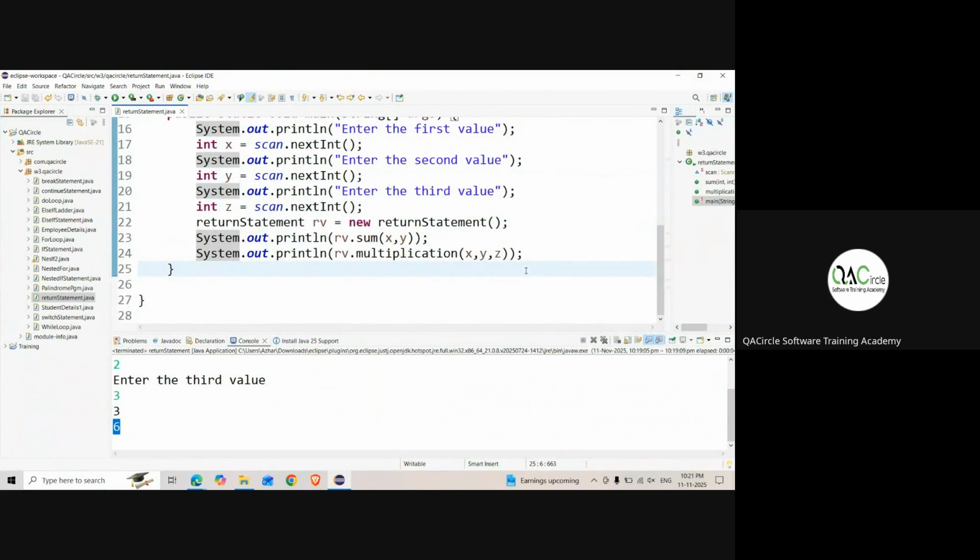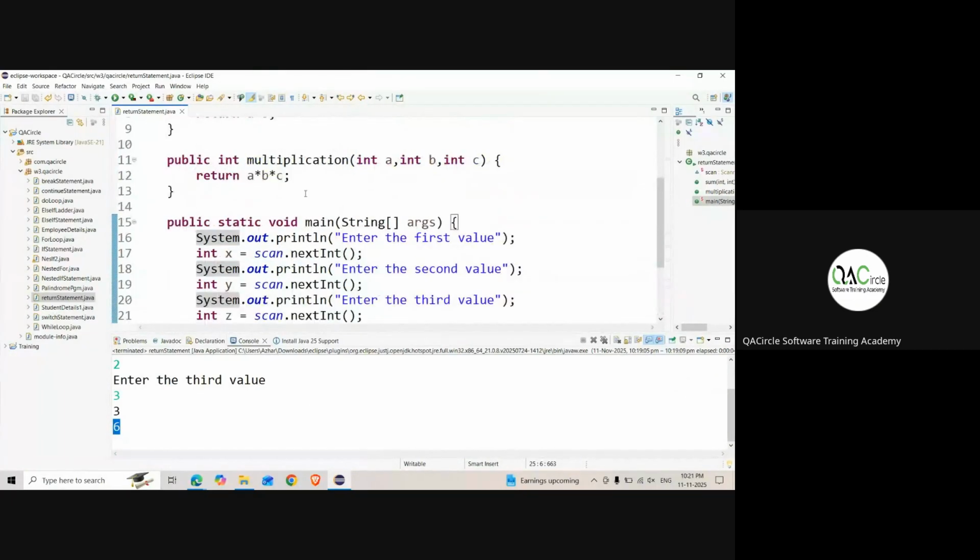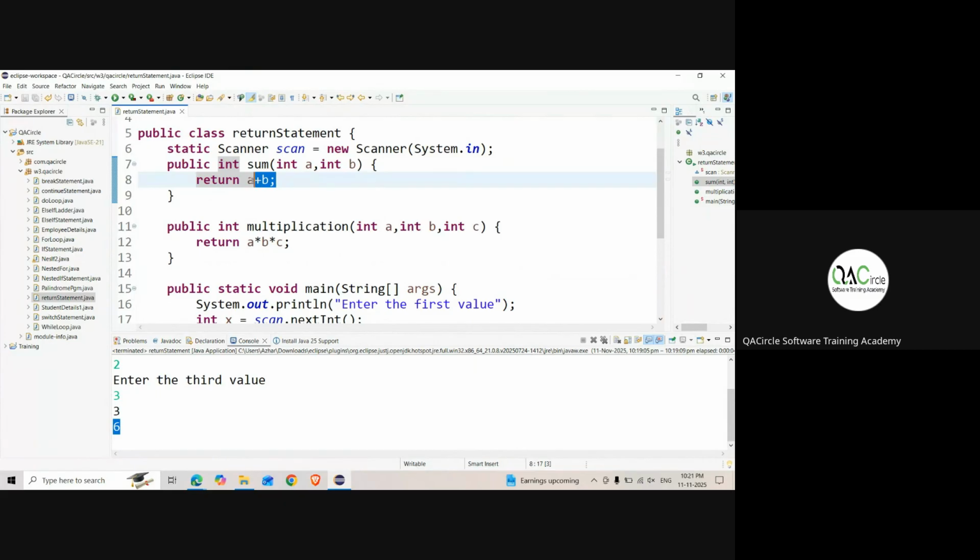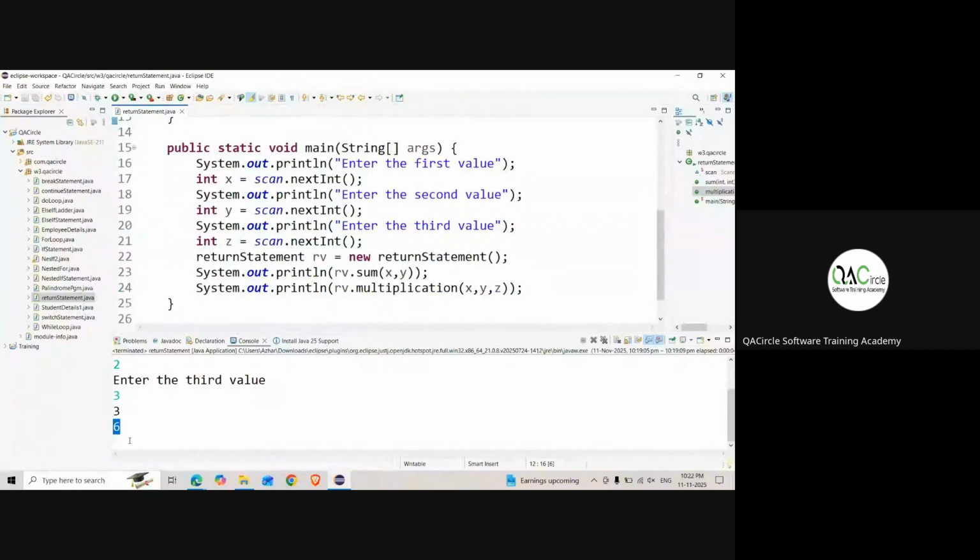Want to take 5 minutes? I think count of numbers we saw yesterday in the class, no? But just use return statement to return count of numbers and sum of numbers. Count of digits, sorry. So in this example, if I give 1, 2, and 3, what is the sum of numbers? 6.